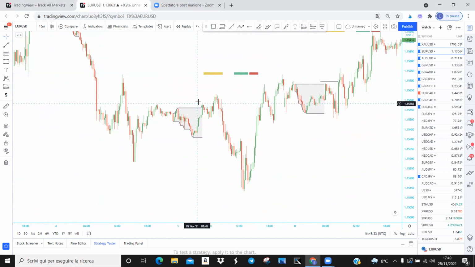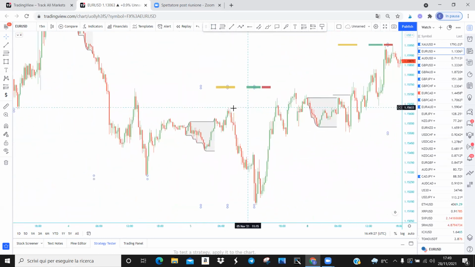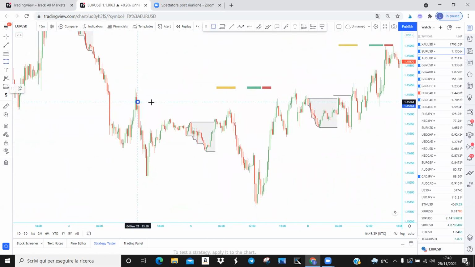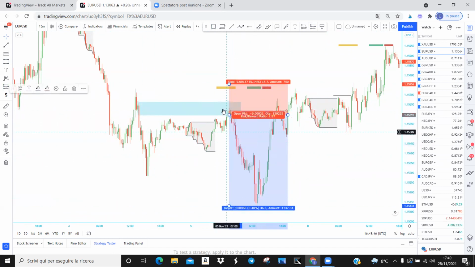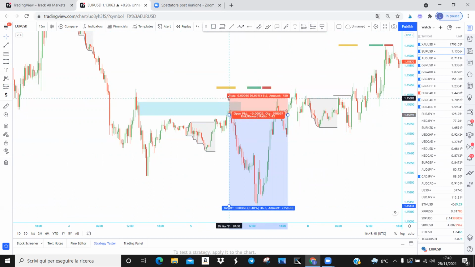Here we see another example of London. Is this one that we saw already? I don't know, but since we're here again, I'll just mark it out. London manipulation for a push to the downside, and then New York reversal. But if you catch this trade already, you can be done for the day. Stop loss just above this, or maybe above the high, or maybe you have lower time frames confirmation. You can catch a 1 to 3, or more aggressive 1 to 5, or if you go to the 1 minute time frame, you can catch even more.